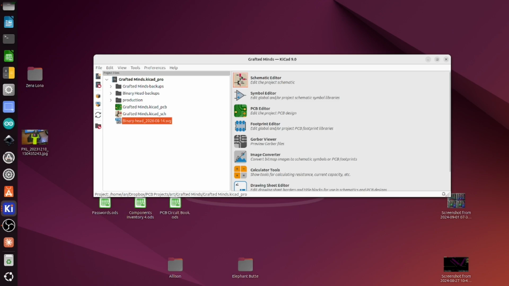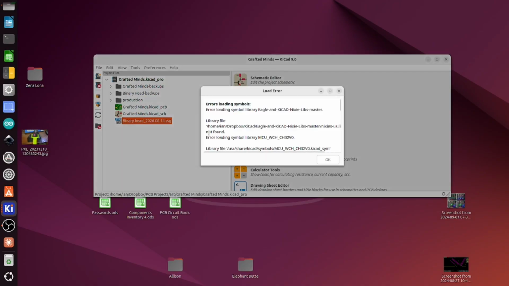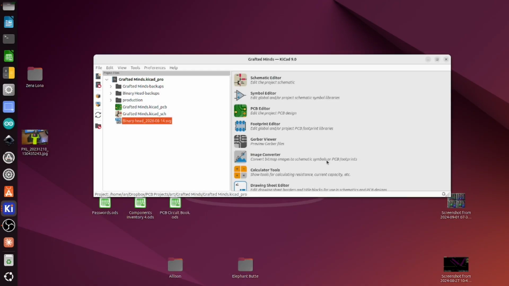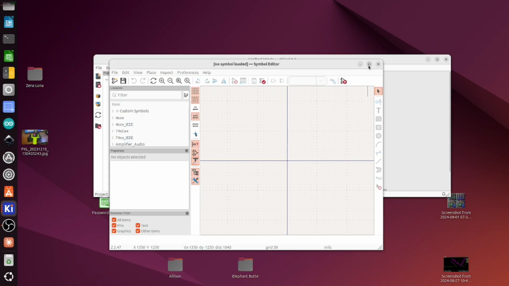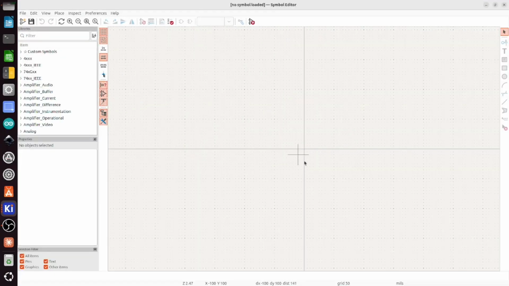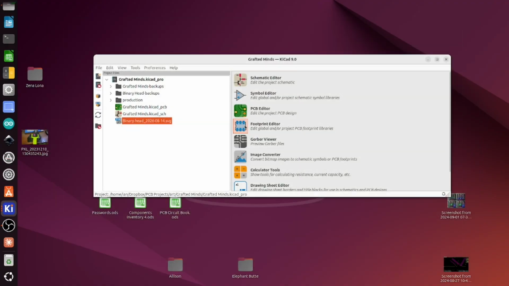We've got the schematic editor, where we draw schematics, and the PCB editor. The symbol editor, that's where you would draw a schematic symbol if you don't already have one that suits your needs. I think honestly I have yet to draw one in KiCAD, but if you wanted to draw one from scratch, that's how you would do it. I guess if I had a really exotic old rare vintage LED or a Nixie tube or something like that, maybe I would draw a schematic, but probably what you need is already out there and you don't need to do this. Same thing with footprints.